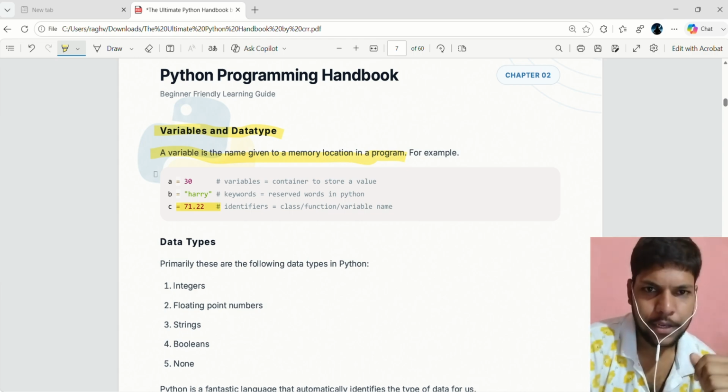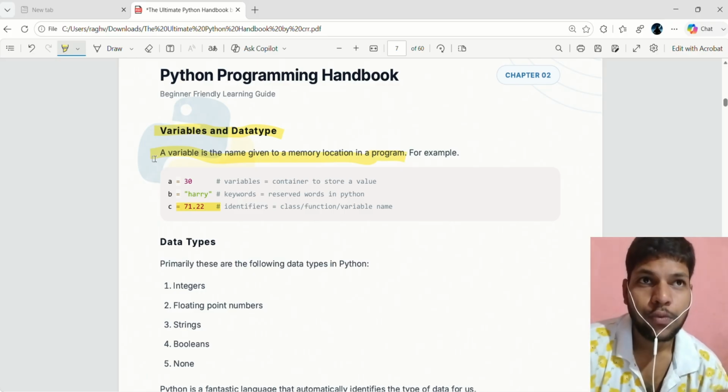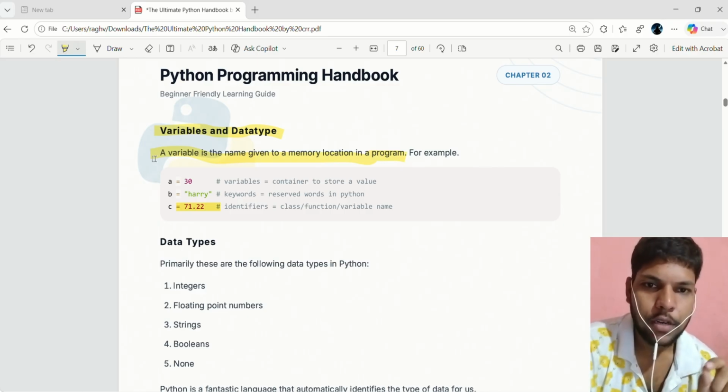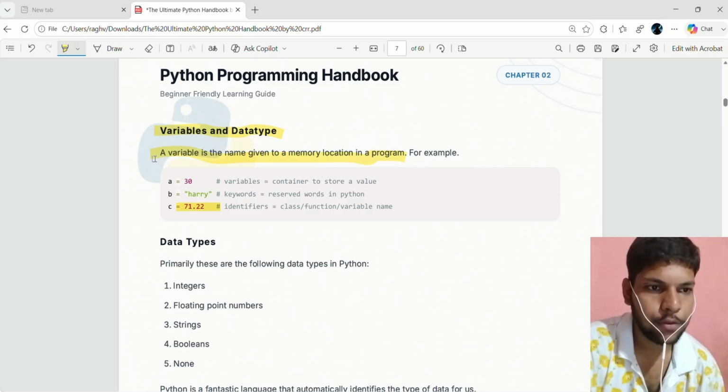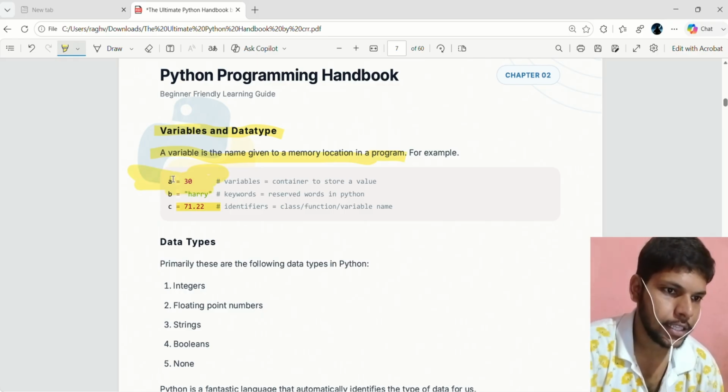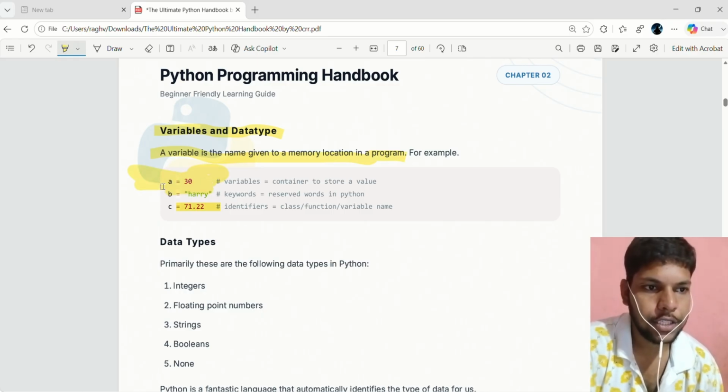What is a variable? A variable is a name given to an identifier which will locate a memory in the program. You can see here a equal to 30. What is a? A is a variable, and the data stored inside A is 30, and 30 is an integer data type.